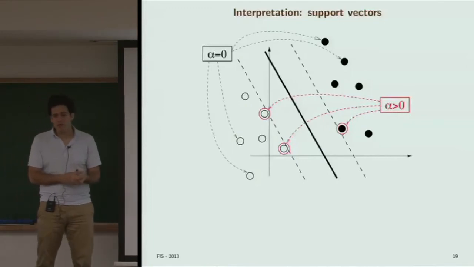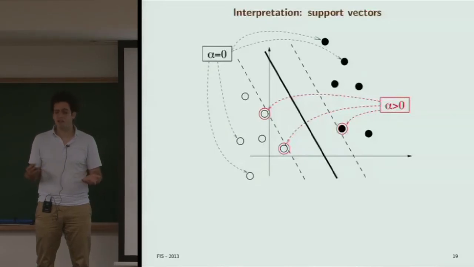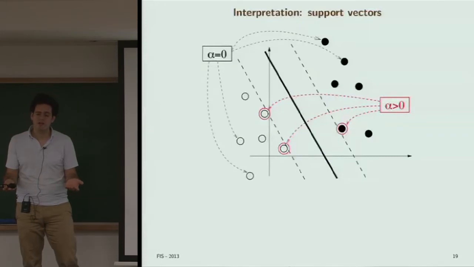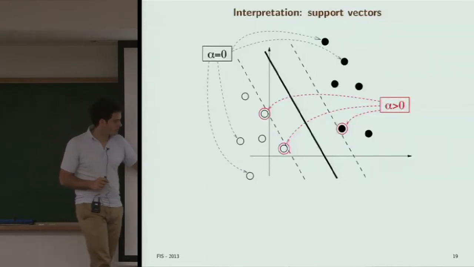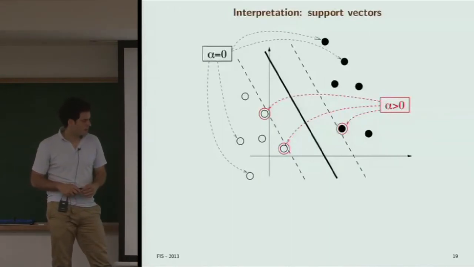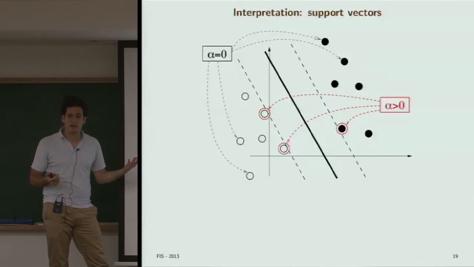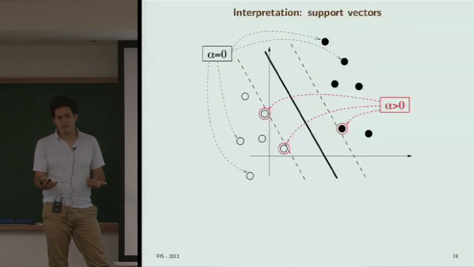So that's why people think of the SVM as a kind of robust linear classifier. And indeed, there's a lot of study that has been carried out to show that SVMs can be interpreted as some kind of robust linear classifier, with some noise assumptions on the points here, which are corrupted by some kind of Gaussian noise. But it's interesting to see that this is both a feature of the classifier and also a consequence of the optimization problem that we have considered.